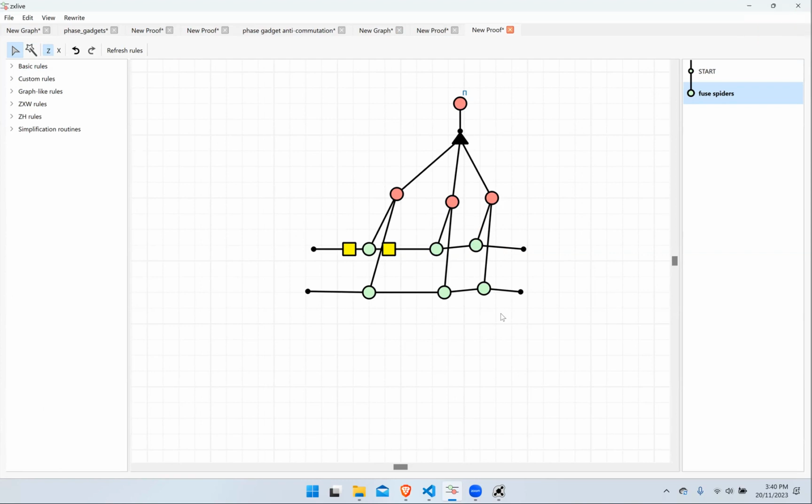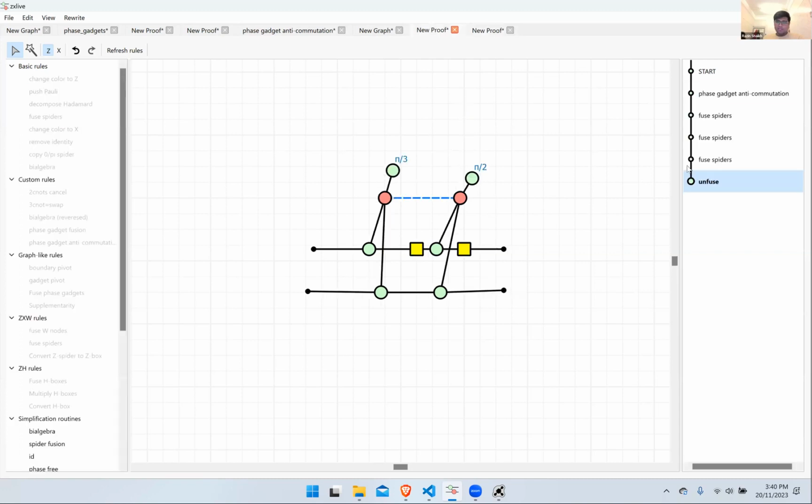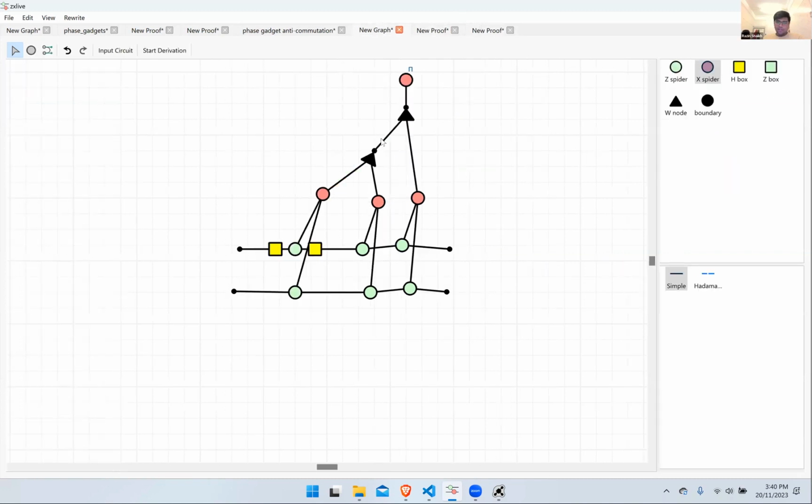Will it enforce that you only have a single input on your W node? Yes. So for W, since we only want one input, if I try to make any other edges, it wouldn't work. You can see it just doesn't let you.